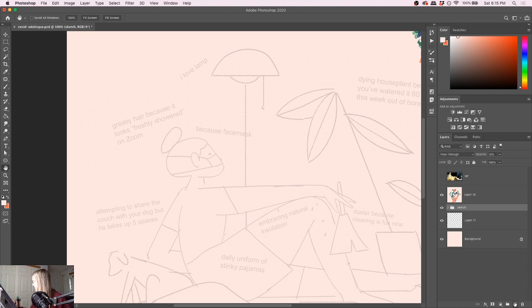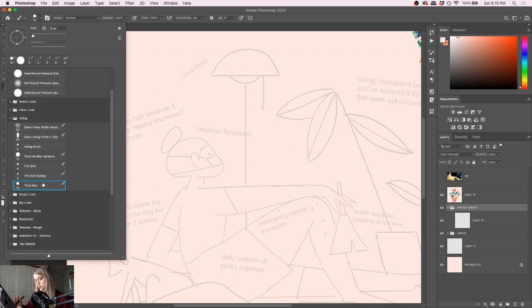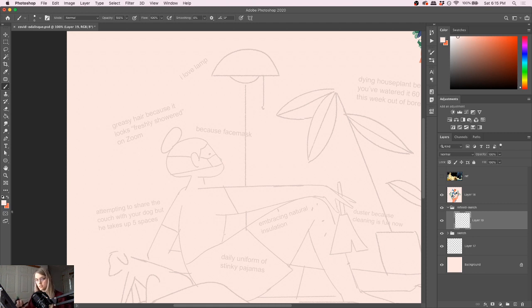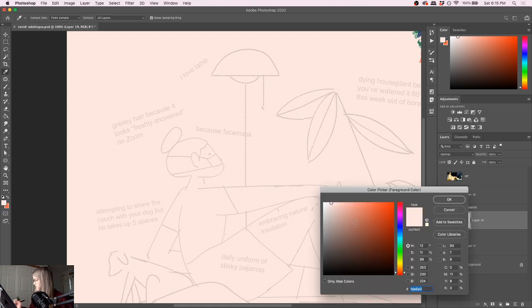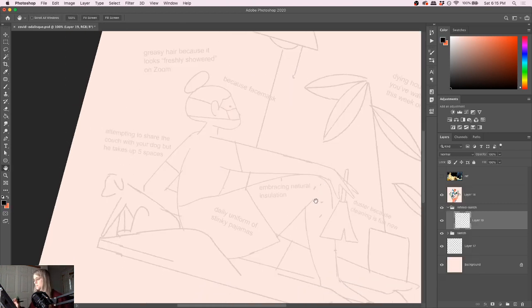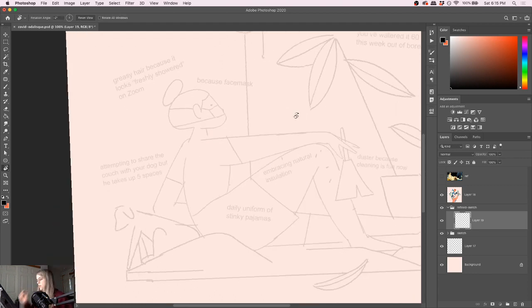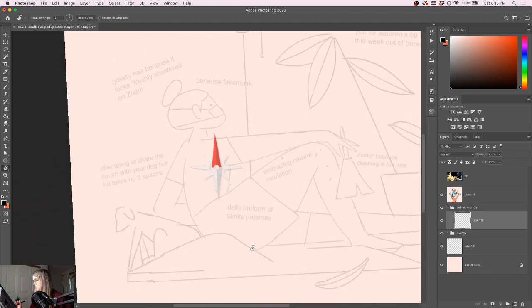And a lot of times I really like to do a more refined sketch of my rough sketch, so that's what I'm going to do here first. When I say refined, I just mean add a bit more detail to it.